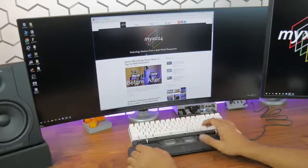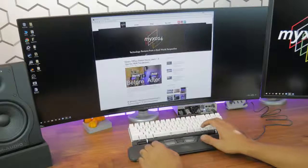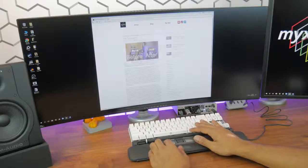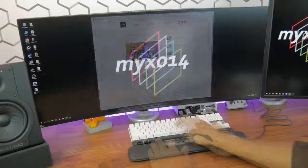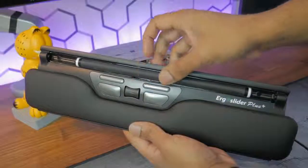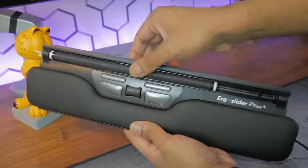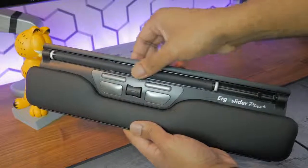Like a traditional mouse, you have your left click, right click, as well as a scroll wheel. Within a half hour of use, I was very comfortable using the ErgoSlider as a mouse replacement. I'm using a 34-inch ultra-wide monitor with a second monitor in portrait mode, and I can comfortably move the mouse cursor from one end of the ultra-wide to the other. On each end of the roller bar housing are buttons that the roller bar can bump into, which moves the cursor to the left or to the right about an inch or so if you run out of space.